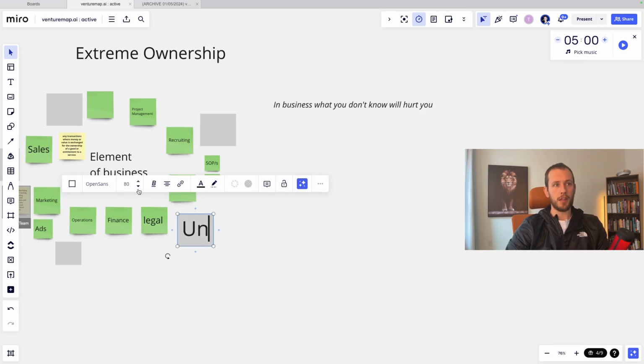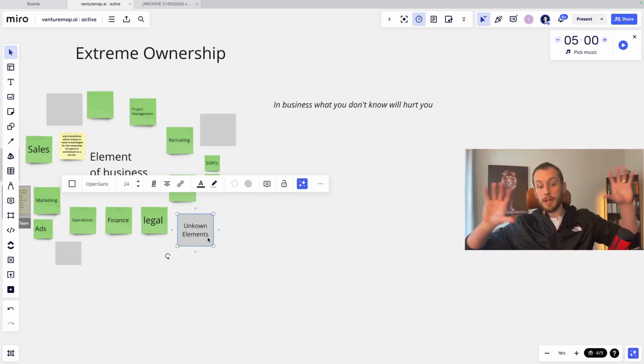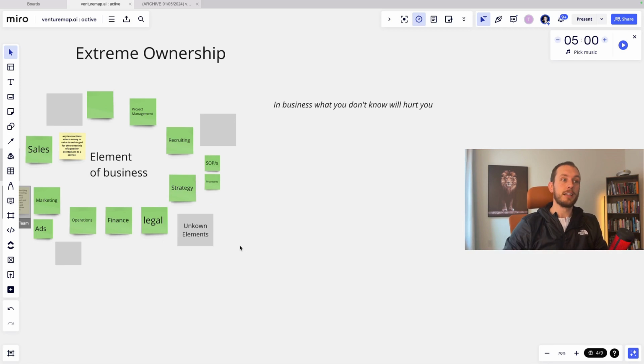So if one thing is unknown variables or unknown elements, just to keep the language the same here. So these are big pieces: sales, finance, operations. There could be other big pieces that we don't know about, we haven't defined, or maybe we do know about them, but they're kind of ambiguous.